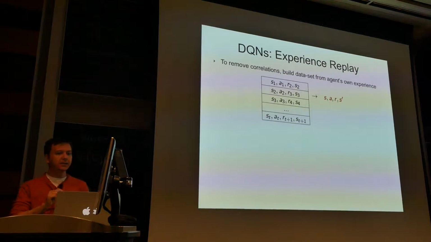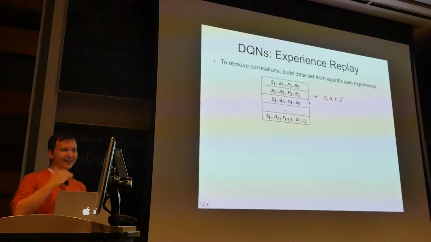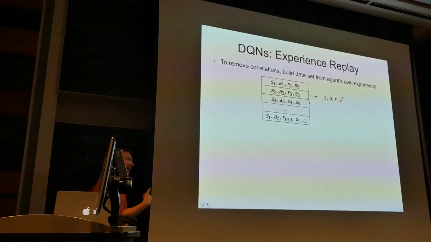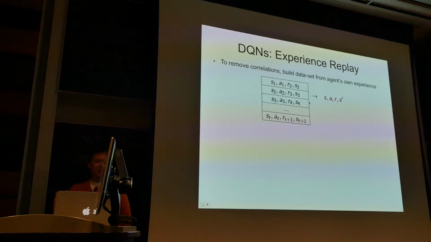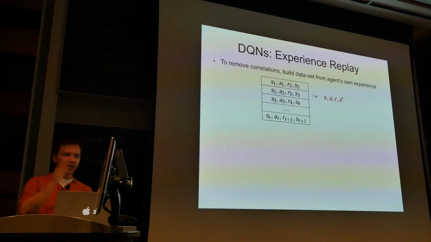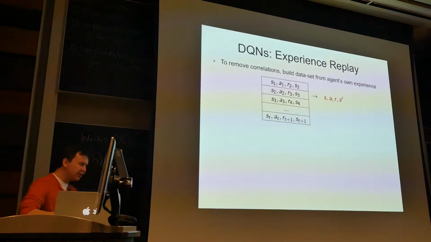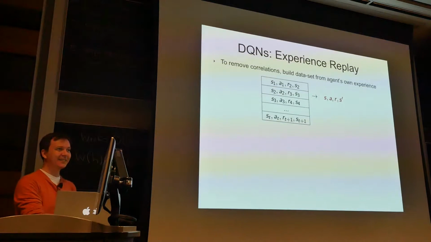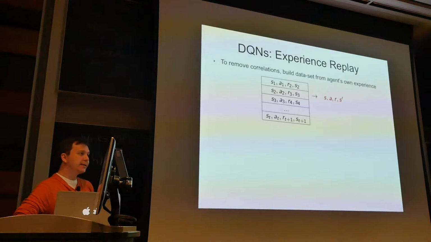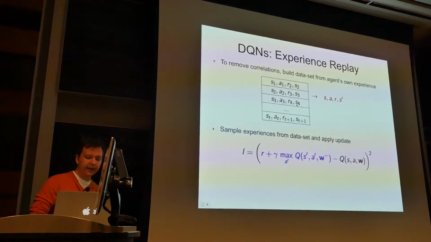So if you're trying to learn from that, it's almost like training a neural network where I give you 1,000 examples of cats, and the model just learns what cats are, and then I give you 1,000 examples of dogs, and you're learning what dogs are, and you're forgetting what cats are, right? That's the problem with having correlations, because the model only looks at certain states, so they're quite correlated.